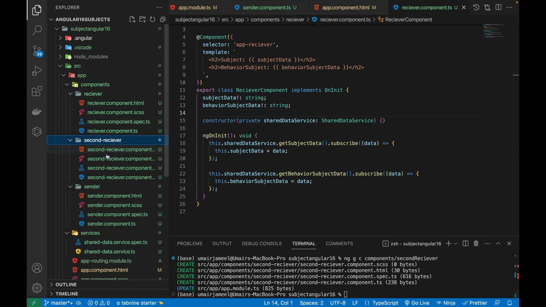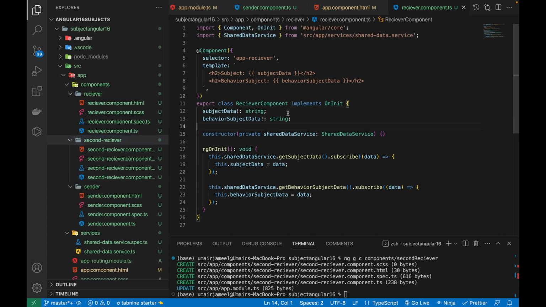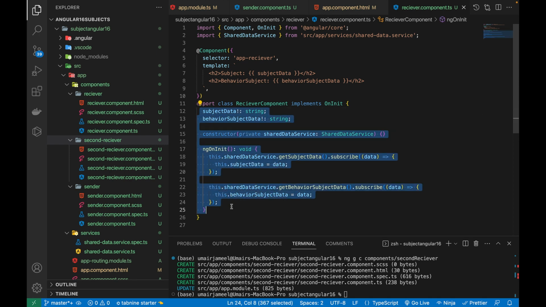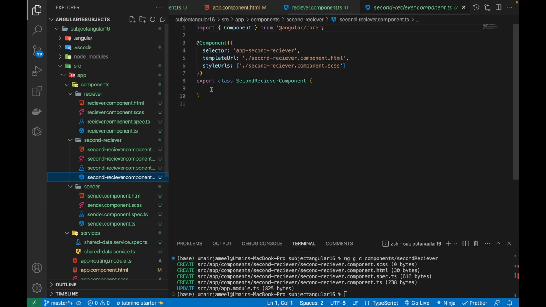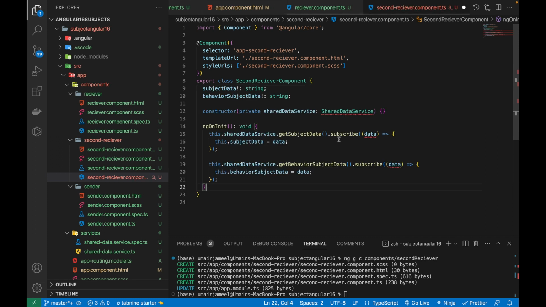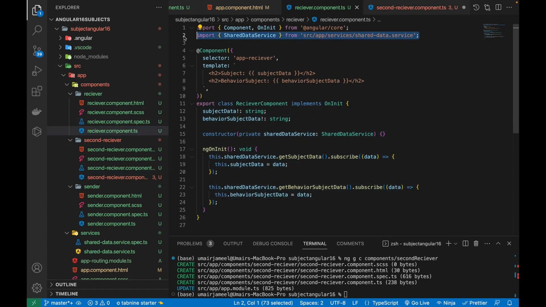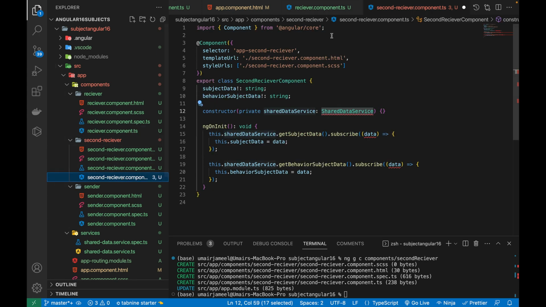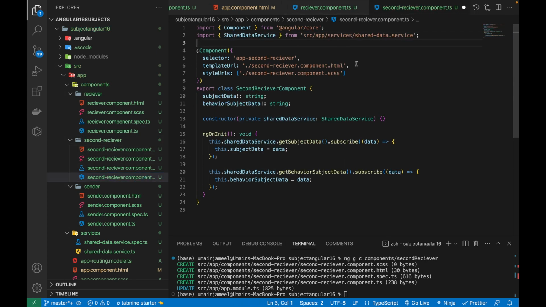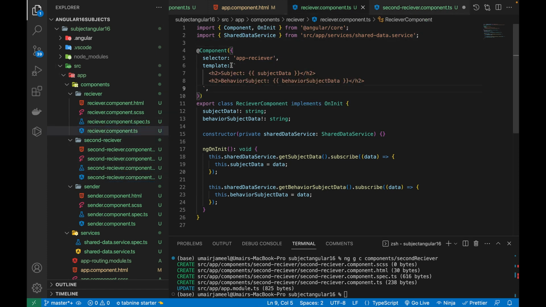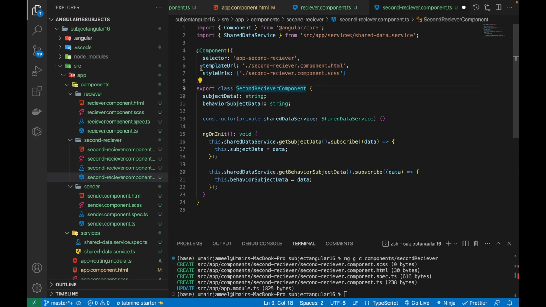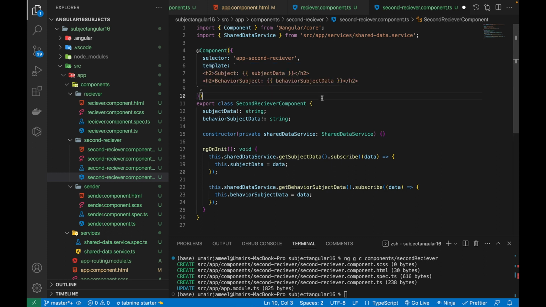You can see it is added over here, and I'll just be copy pasting everything from here, this receiving component over here. Okay, and I need to actually import this shared data service at the top from that receiver component. So let's try to receive that from here. Okay, so the error is gone. Now we need to add HTML over here, just like we added in here. So I'm going to be copying this template and pasting it over here.